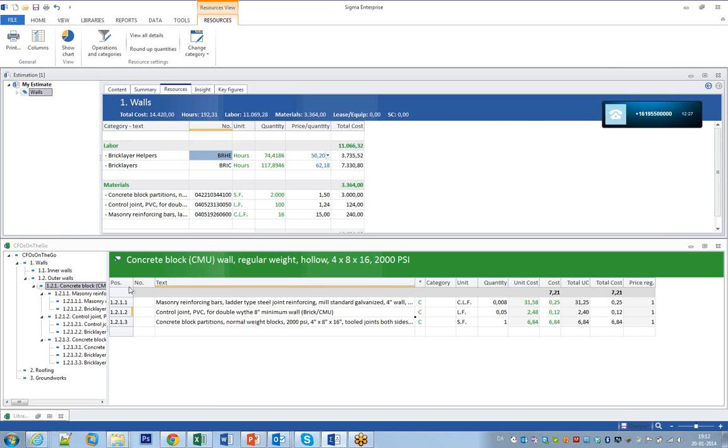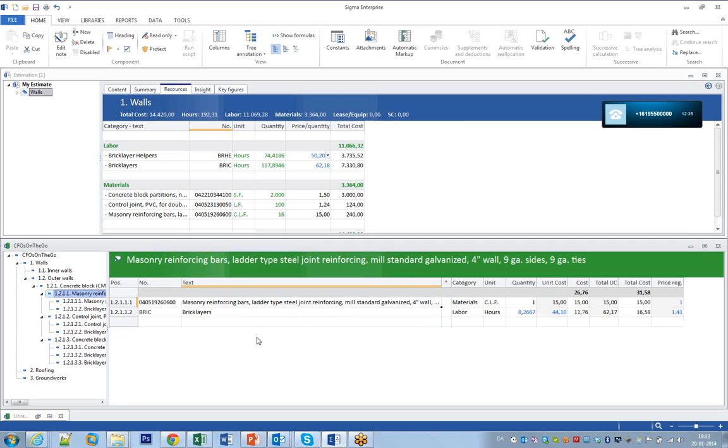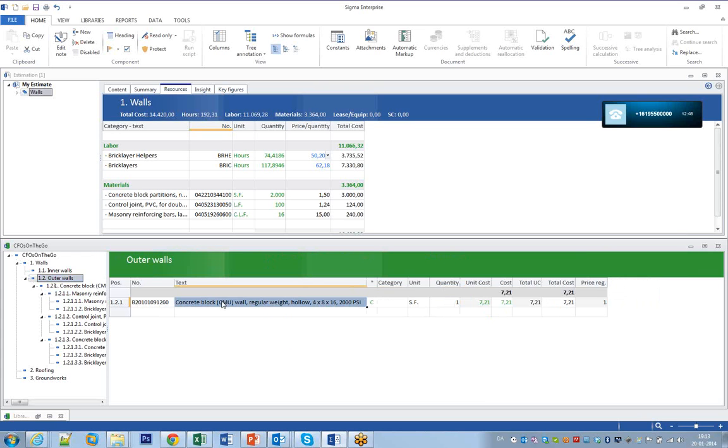So you create an assembly just by typing in a line, subdividing into several other lines, subdividing those again into some resource lines, which are then labeled with a category, and that's basically it. And you can take a copy of this one.